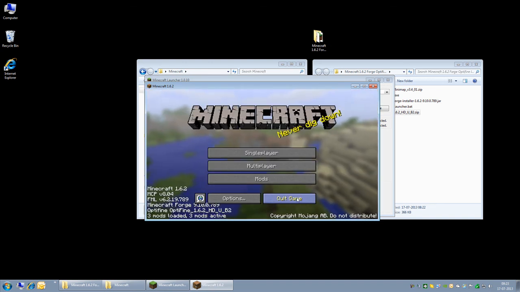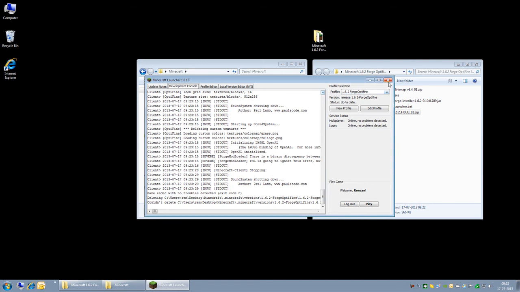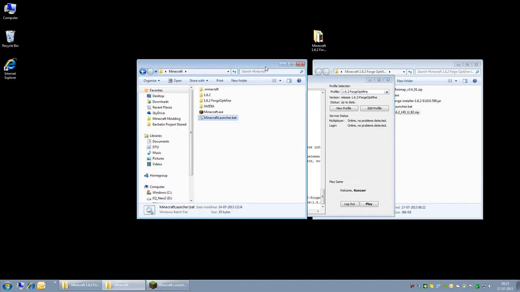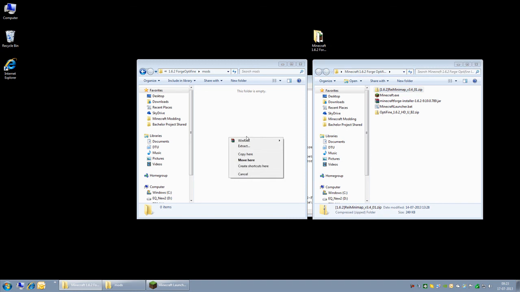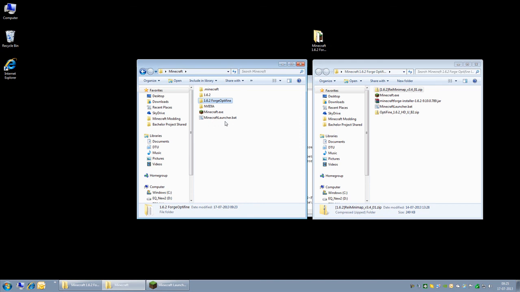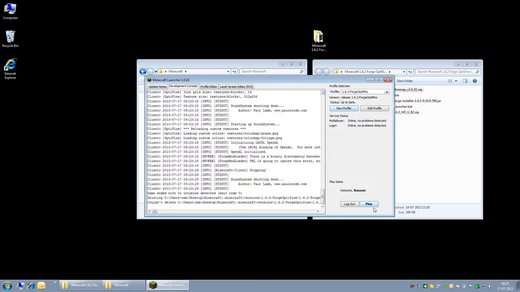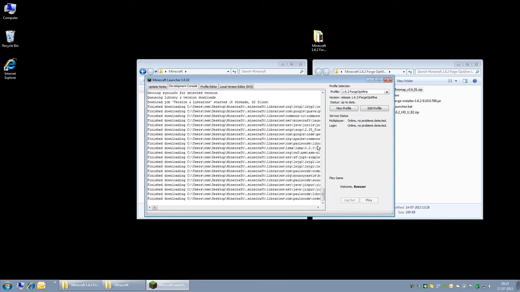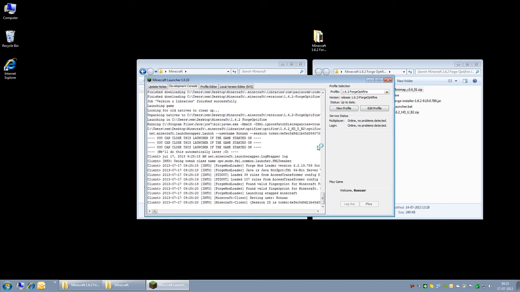Alright, as a final thing, let's just test our Forge installation by installing a mod. We'll go into our Forge Optifine game folder, and we can see Forge has been running. There's a lot of log files, and there's also a mods folder. This is where the Forge mods will go into. We'll open that, go over, copy in our race minimap, go back to the launcher. Oh, we have it running here, and we'll just hit play and see what happens.